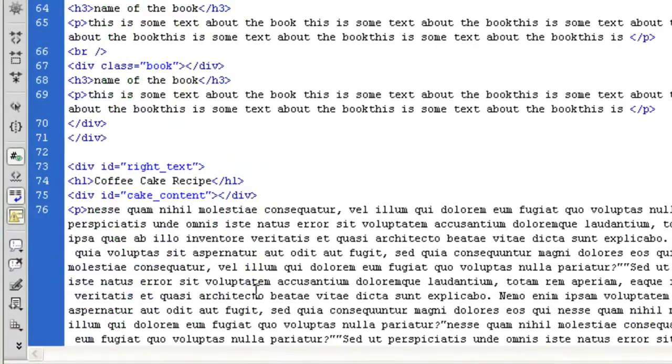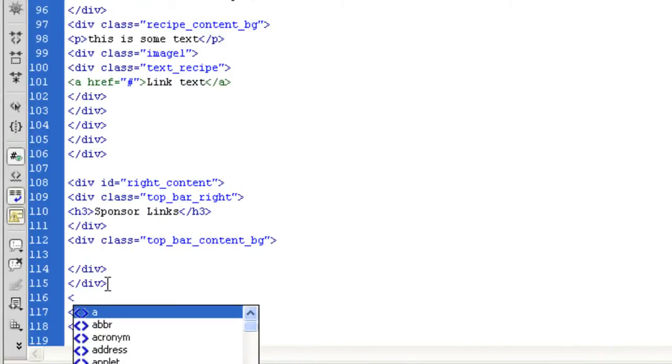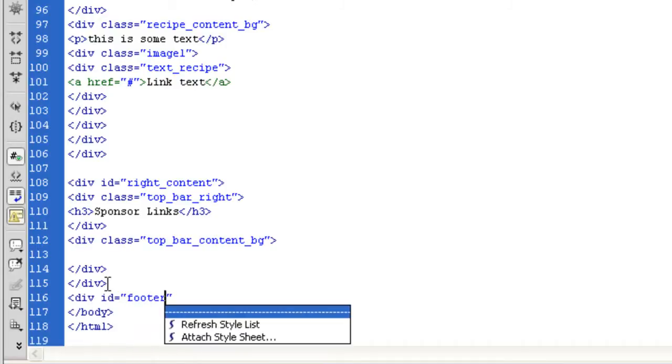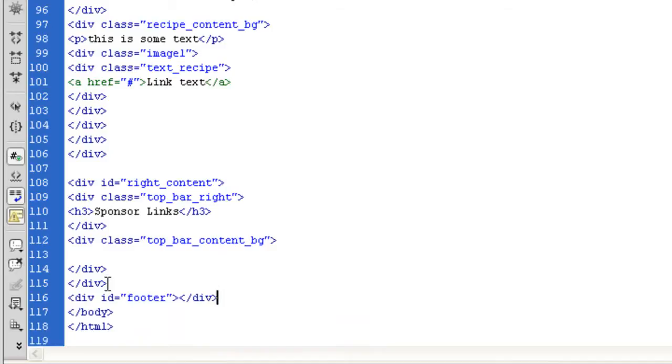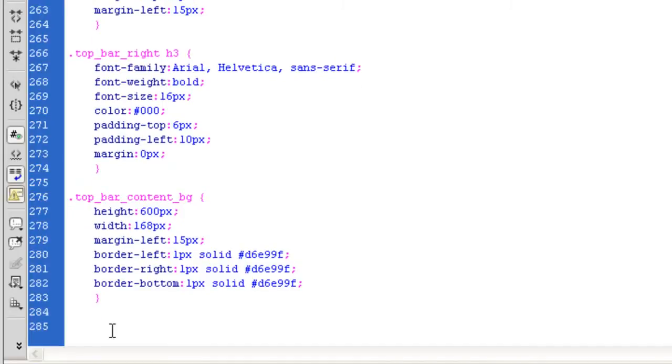So let's come to where do we want to put this footer? I'm going to put the footer on outside, a div, and I'm going to call this footer. And this is where the fun begins, where we might get a little bit of a problem, but we will be able to sort it out. Let's, for the time being, just specify it as an ID.